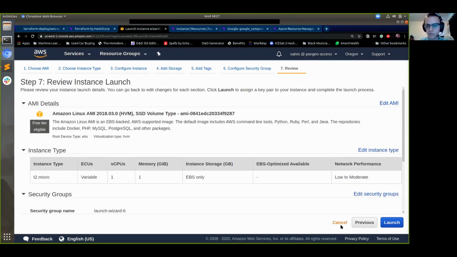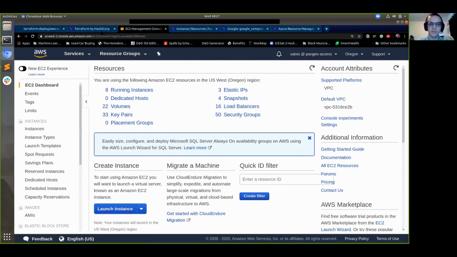And you might think, well, that's pretty easy. Why can't you do that in general? And I think the main issue is that for anything more complicated than a single machine, it's just too difficult. It becomes a lot easier to use any command line tool than the console in general.